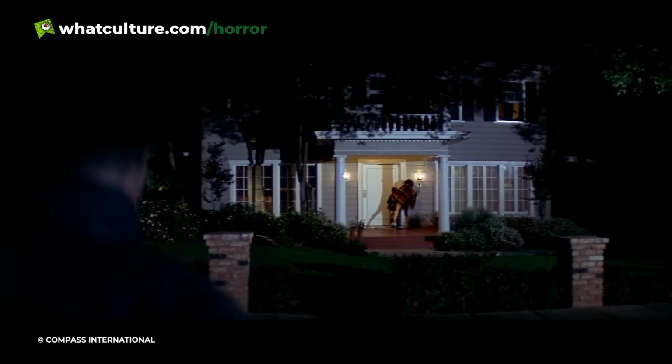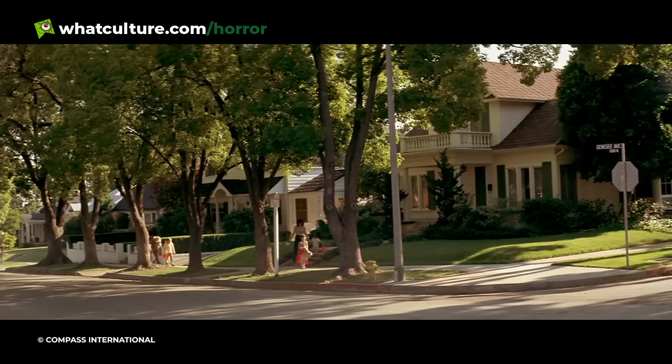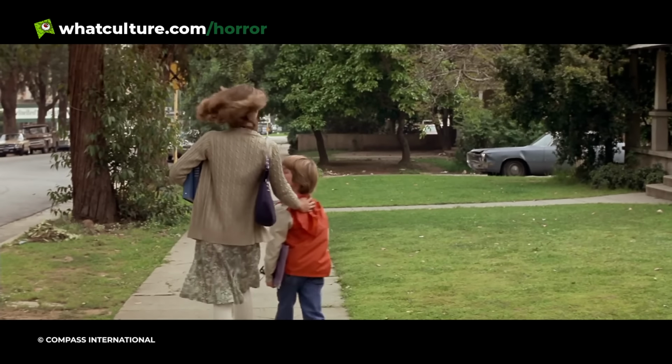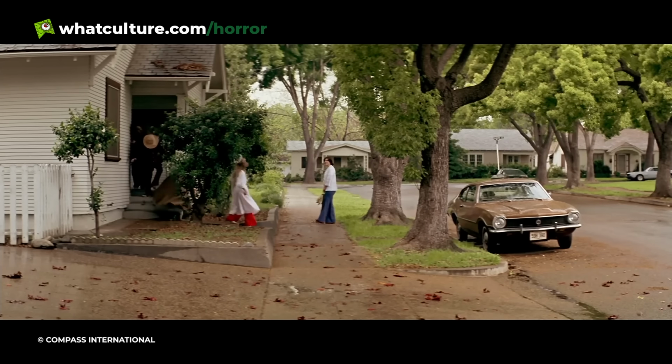This is best seen in the scene where Laurie sits waiting for Annie to pick her up. It is perhaps one of the few nice scenes in the movie. It's just a few simple moments, Laurie relaxing with her pumpkin, watching some kids have a good time. Probably the last time Laurie Strode ever enjoyed a moment of October 31st.